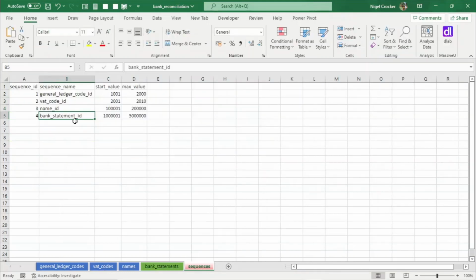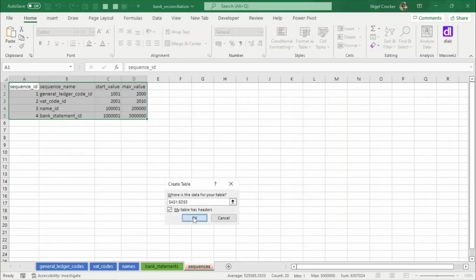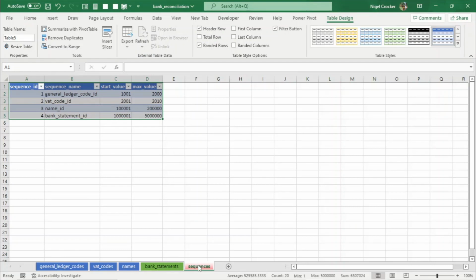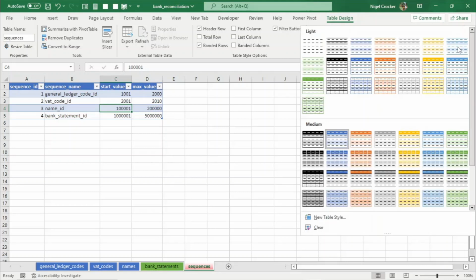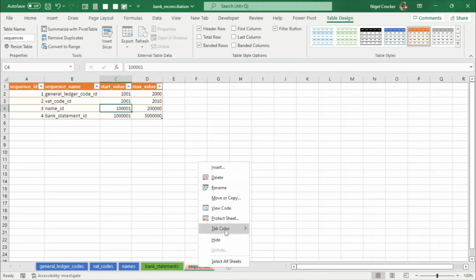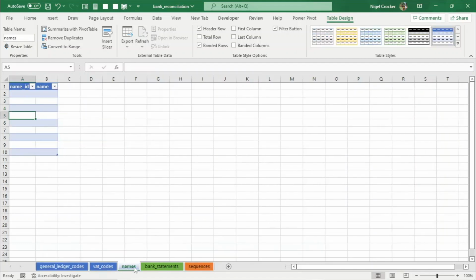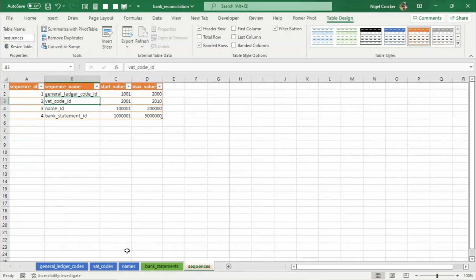Same thing for sequences. Let's highlight the info we've got in here already. Control L. Has got headers. Right click. Rename. Control copy. Control V. Make the design red because it's just a referencing tool. There's no red, so let's just choose an orange. Let's make this orange as well, so we have nice uniformity, which you've got to get used to on a database. Right, lookup tables, transaction table, referencing table.